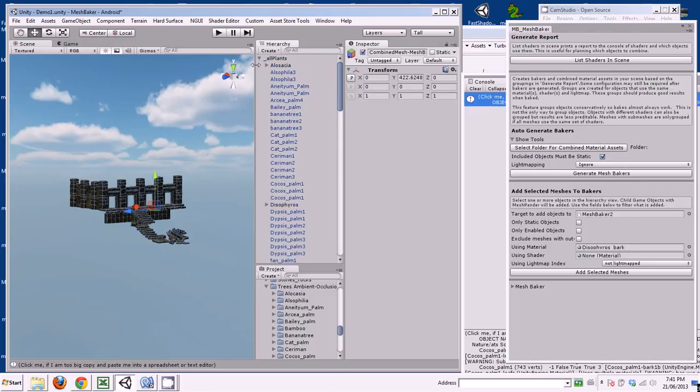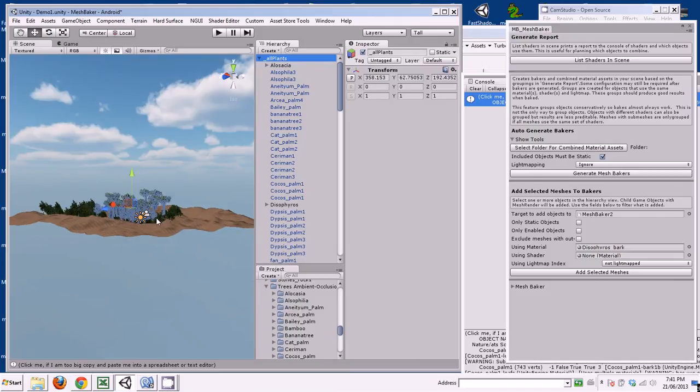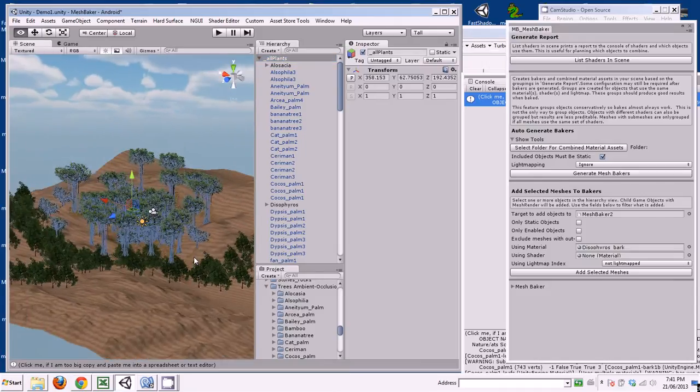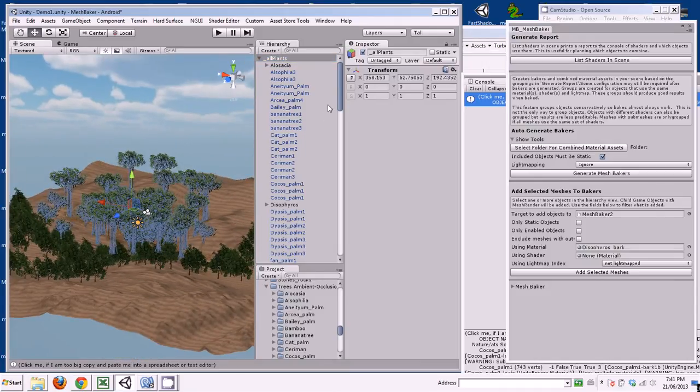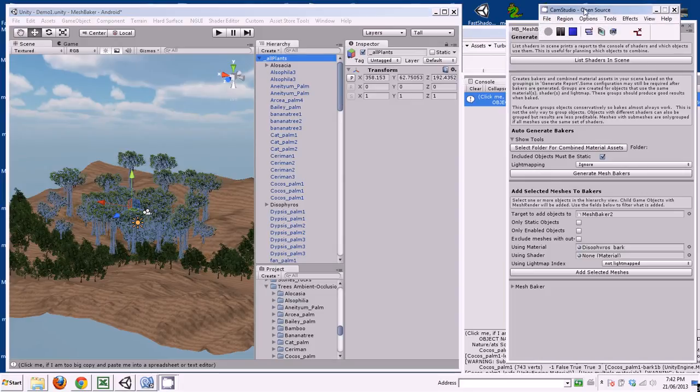Now, it can be difficult to work in a scene like this that's so busy. So a better way to do this is to go into a separate scene and create the combined material and debug it, make sure it's working out really well, and then come back into this scene and use it. So now I'll go and show you how you'd go about doing that.